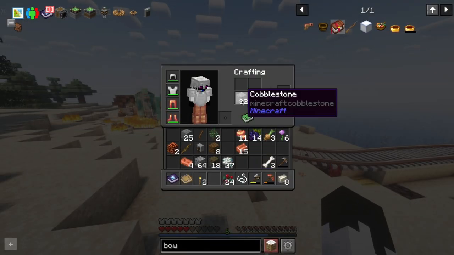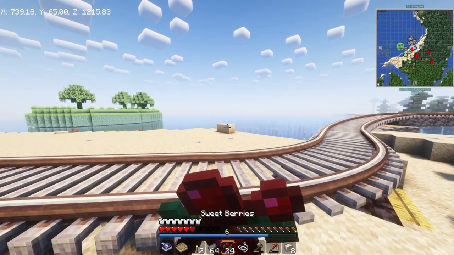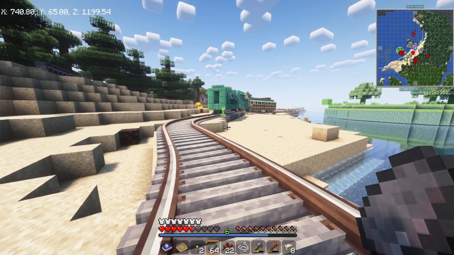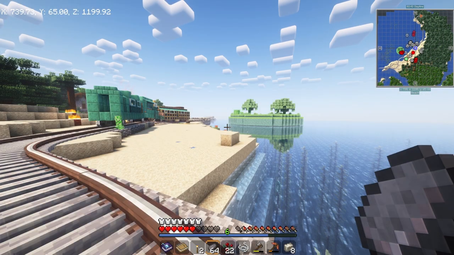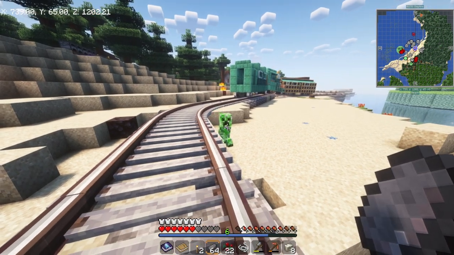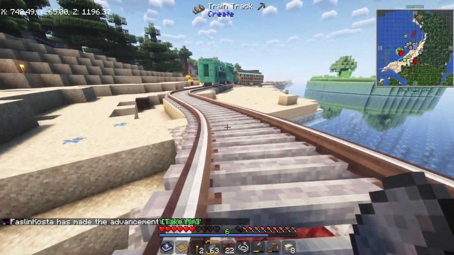Another funny thing that I actually discovered is that you can create skipping stones. They are crafted by just placing a cobblestone in the crafting grid. And you know, it's a skipping stone. It should be used for skipping on water, right? It should not make any noise. However, if I go up to this creeper, yeah, come here, and I just throw the stone on it, it makes a gun sound, which is ridiculous.